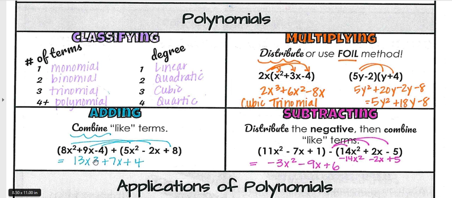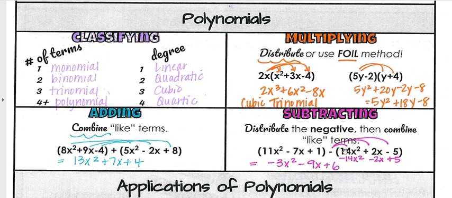We do not change the variables when we are adding or subtracting. You only change your exponent to your variable when you're multiplying. Remember, you add your exponents when you're multiplying. So here you can see we had 2x times x squared, that turned into x to the 3rd. And then when we're subtracting, remember we want to change the sign first before we go ahead and add.